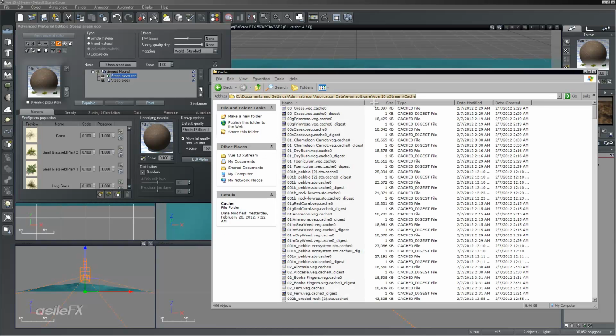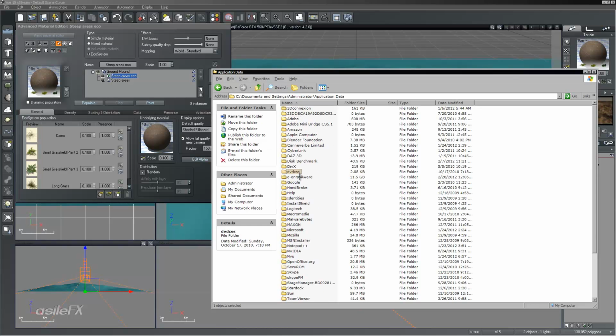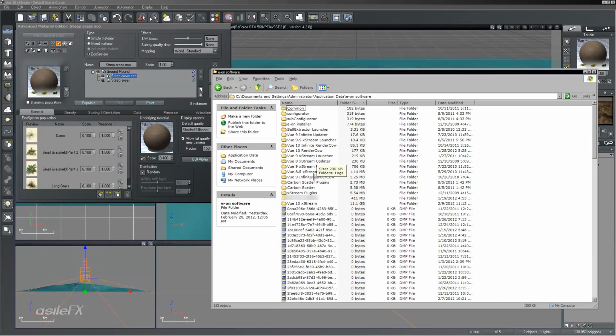If you're using a different operating system, which you probably are, you can type in %appdata% into the Explorer bar, and that'll take you to the application data folder. And then all you need to do is just find Eon Software, and then the current version.